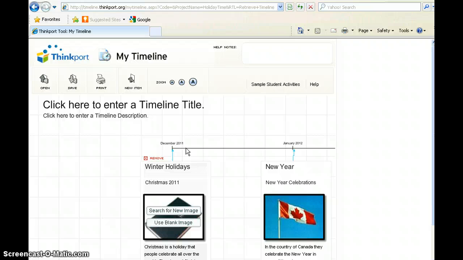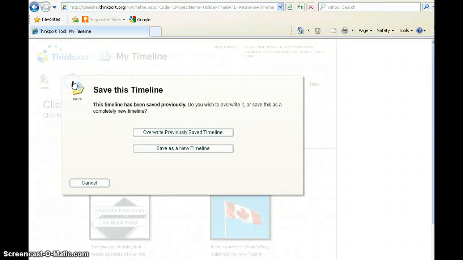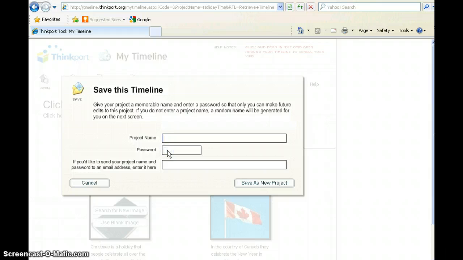Now, when they make changes to what you have done, you're going to have them save, and you're going to have them save as a new timeline. And that's where you're going to assign the project name and the password, or allow them to do it, and it includes their initials somewhere in it, and then they put your password here. This is logistical, and I'm spending some time on this because I work with students, high school students, who are continuously losing this type of information, and there's really no way to retrieve it once it's lost.